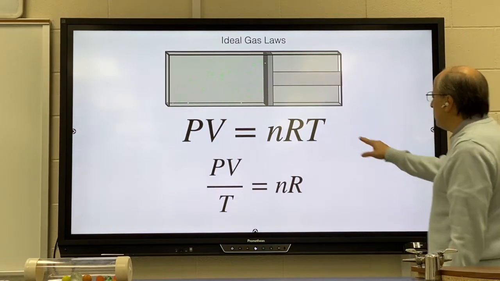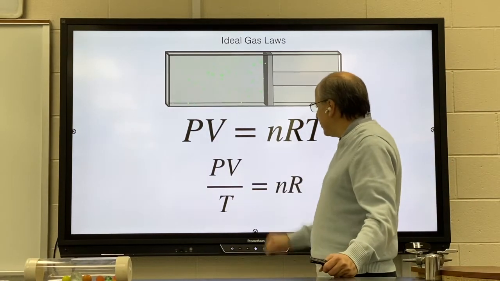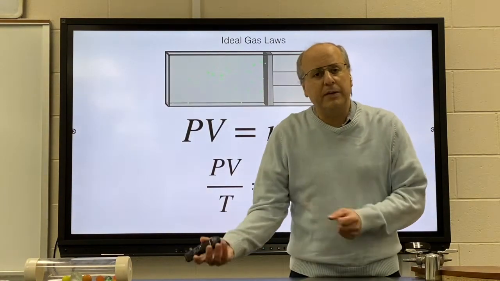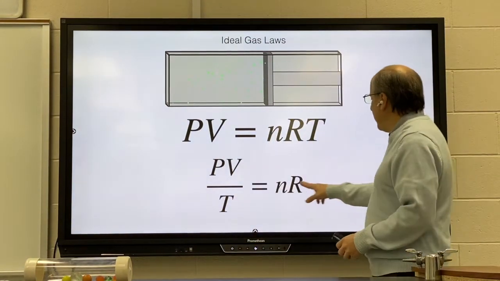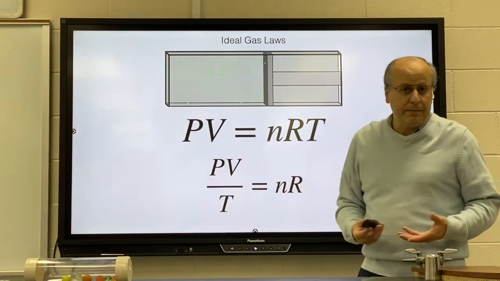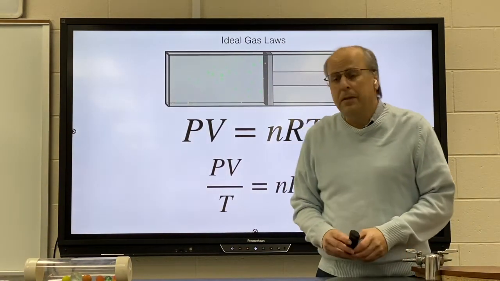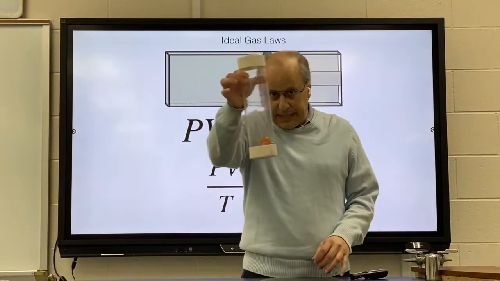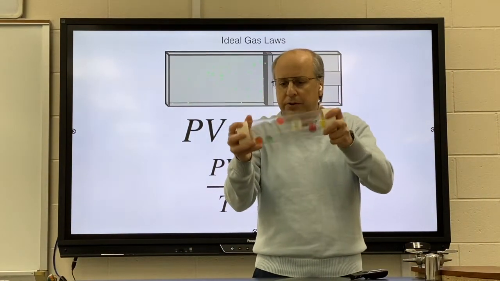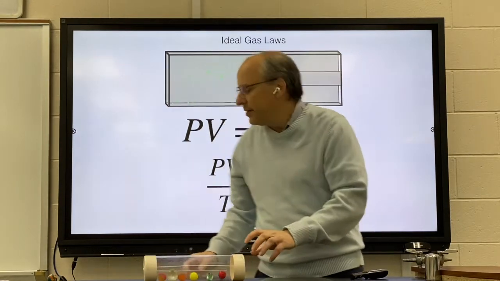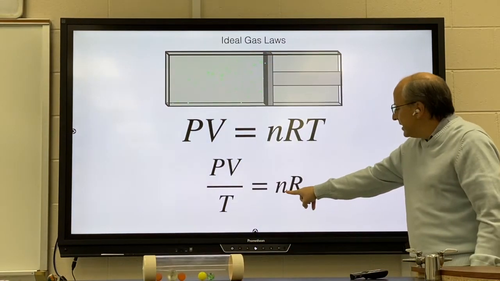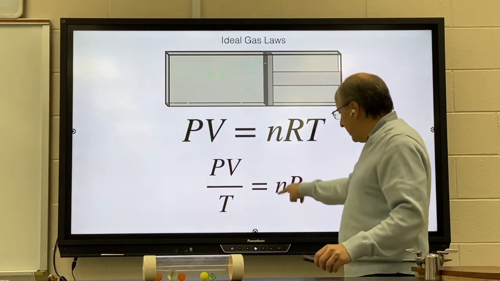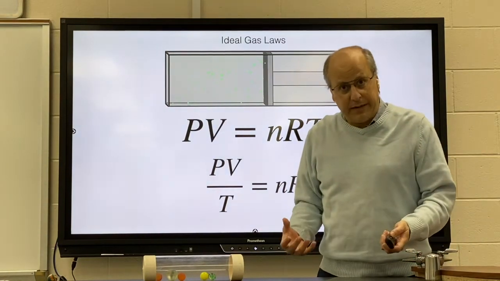Okay, sometimes you might want to bring the temperature to the other side. These are the three main variables, the pressure, the volume, and the temperature. And they're equal to N times R. Just a different way of writing it. However, this is important. If your container is sealed so that no particles can get in or out, that means that this N is also constant. So this entire side of the equation is a constant.